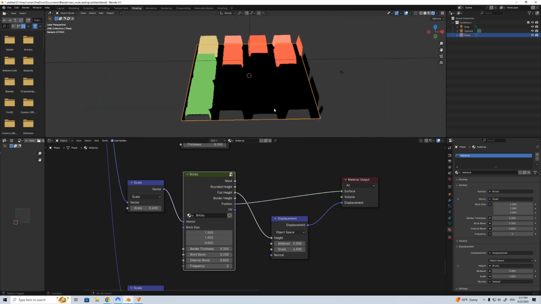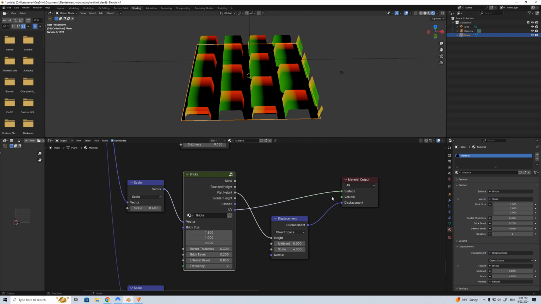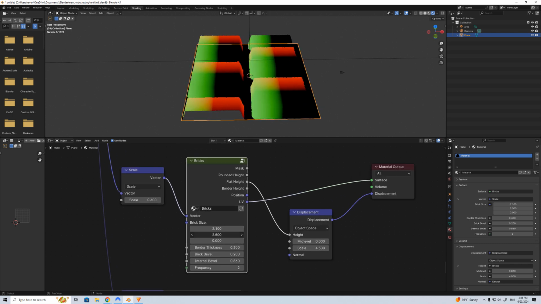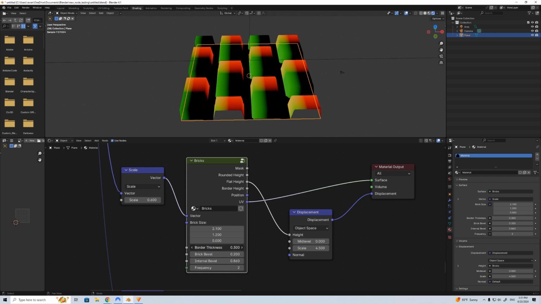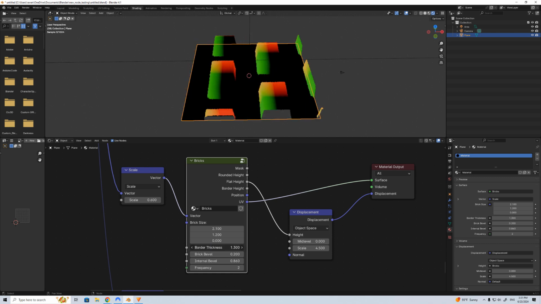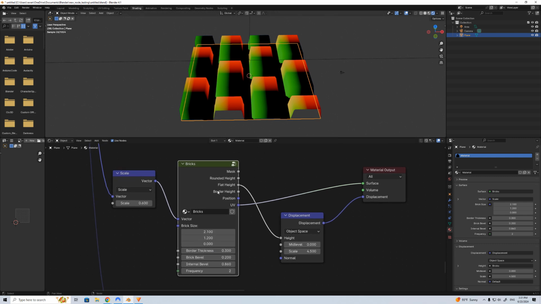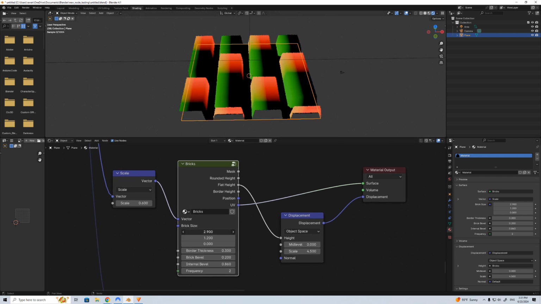We have positions, we got UVs, you can change what the bricks look like, you can change the border in between them. And what's nice is that when we change the sizes as compared to the normal brick texture in Blender, it doesn't change the distance between each brick.